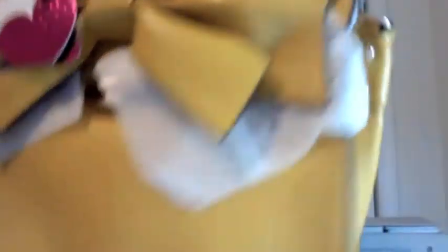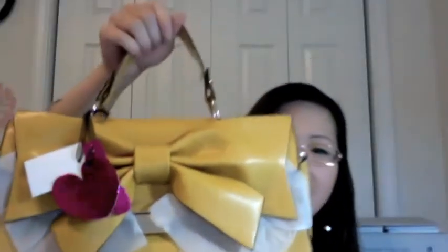This is so pretty — isn't this pretty? This is the She and Josh bow bag. It's really cute. I was afraid the yellow would be like really yellow, but it's actually more of a dark golden yellow instead of a bright yellow. Sometimes the colors online don't depict it as it's supposed to be. Really happy with it, and it comes with a cute handle. It has a little lock here, so you open it here and it slides out.